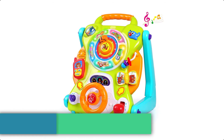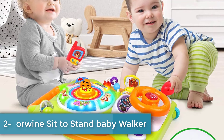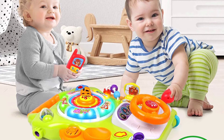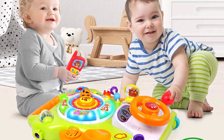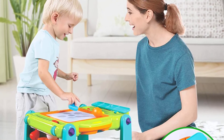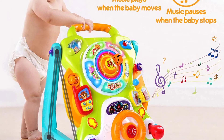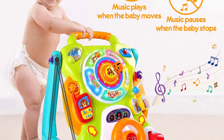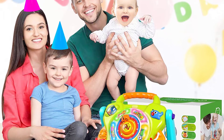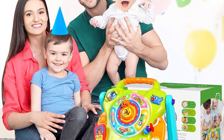On number 2 we have the Orwine sit to stand learning baby walker. It features a brilliant and eye-catching baby music toy as a sit to stand walker activity table, with a drawing board and easy disassembled legs. It is great for accompanying baby's growth after 9 months old. This baby push toy helps toddlers develop color recognition, hand-eye coordination, and fine motor skills, as well as creativity, musical play, and curiosity exploration. It is completely different from other baby walkers, as it also comes with a magnetic drawing board on the back.